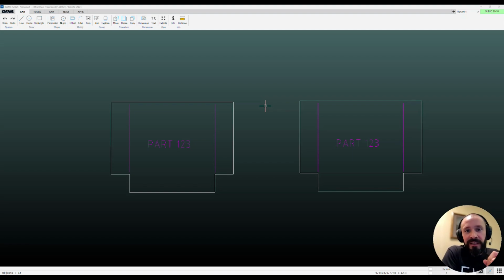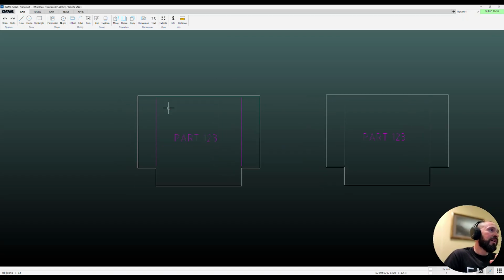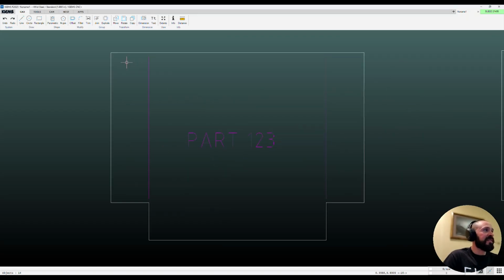All right, today I want to quickly dive into a topic that comes up from time to time, which is how do I handle open contours or what we call other objects in IGEMS. So if I come over here to my screen, I've got a simple sheet metal part that I've drawn up and a few open contours in it. Maybe I want to slit cut or etch a bend line or a part number in this part.